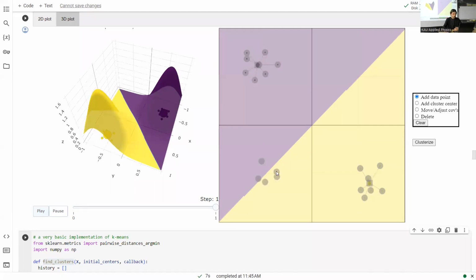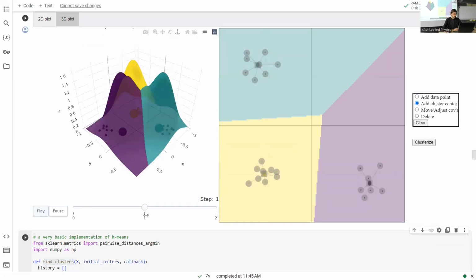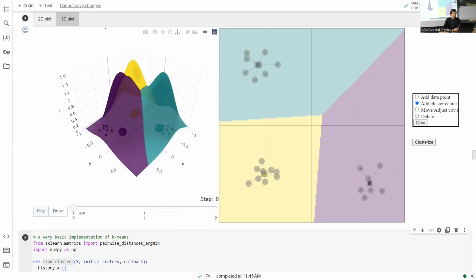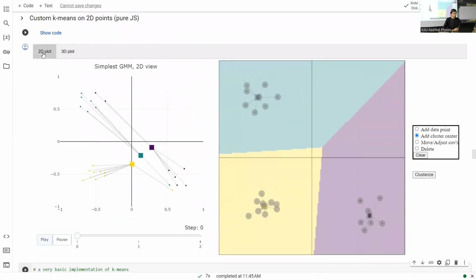What I want to show you more, let's say if I choose a not quite good position for the centers, let's check what happens. Well, it still works, but now it needs, let's say, 2 steps to find positions for these points. Let's check that in 2D.